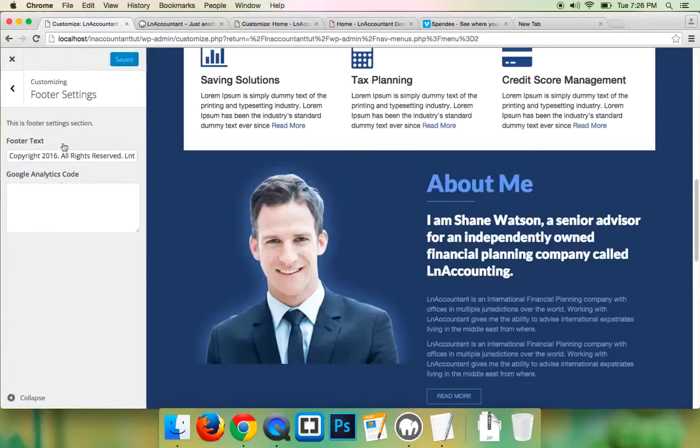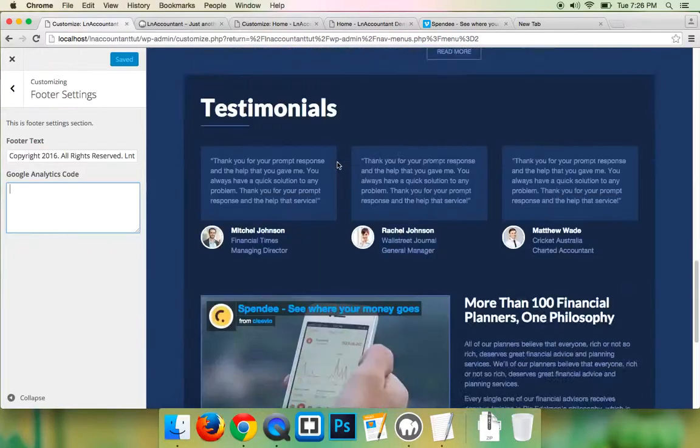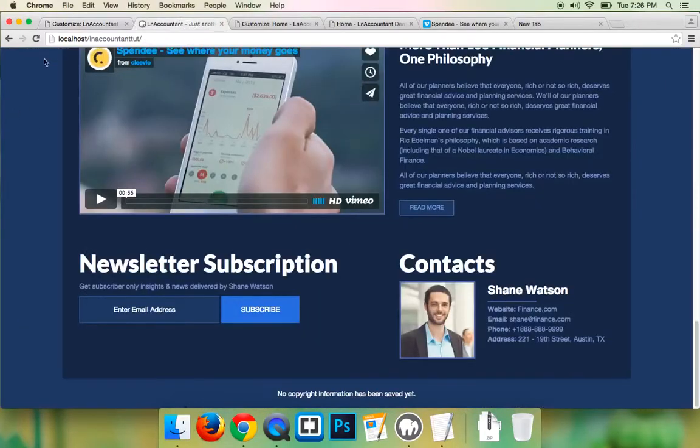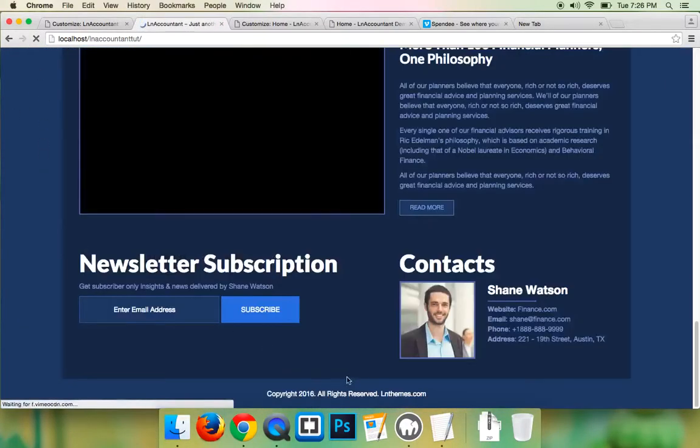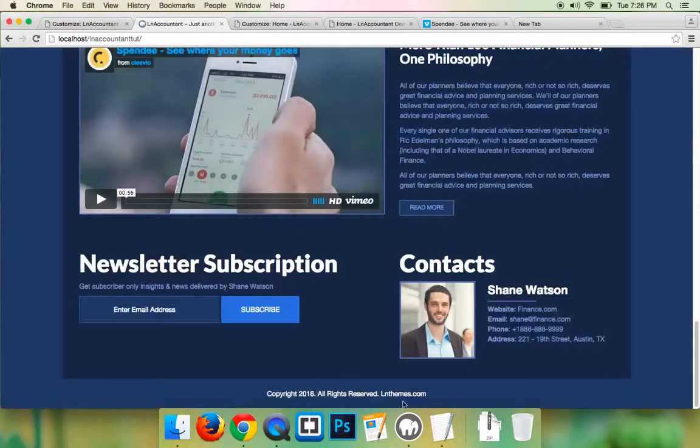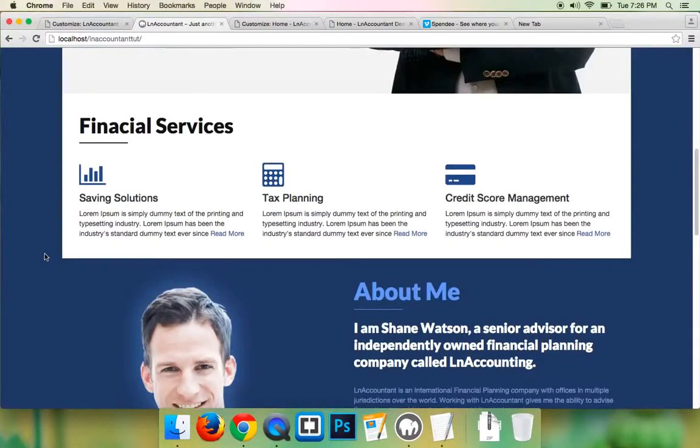And as you can see in the footer settings, you also have this section for Google Analytics code. So if you are tracking your website with Google Analytics, you can paste the Google Analytics code here and then save. And yeah, that is pretty much it in that part. There you go. So the footer text is shown here.